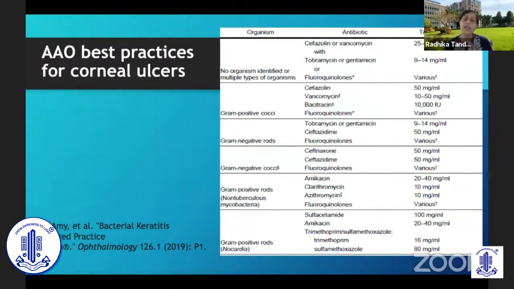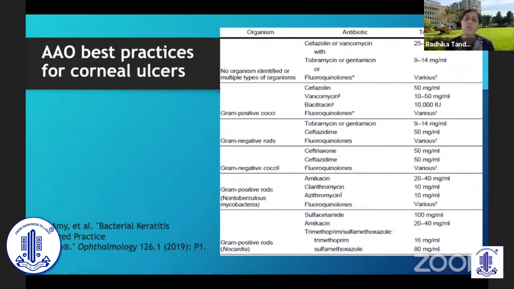And once you get information or a clue about the organism on the basis of your corneal scraping, the preferred practice is to give a targeted antibiotic based on what you think is going to work most. So that is your empirical treatment. And then you will wait for the culture report and the clinical response to reassess or reevaluate after about 48 hours to decide, now do you continue or do you change?